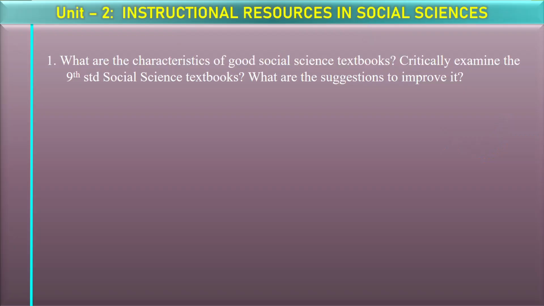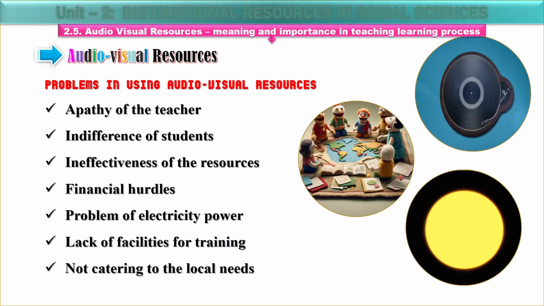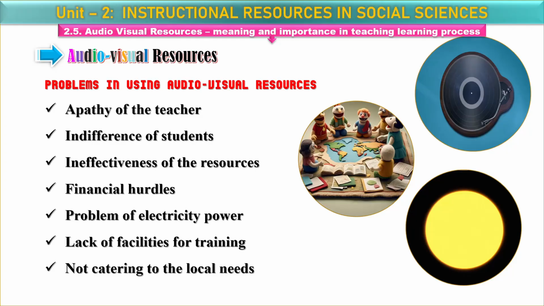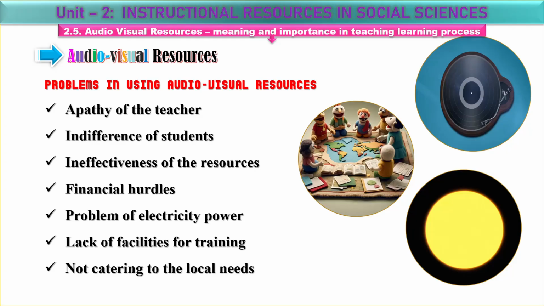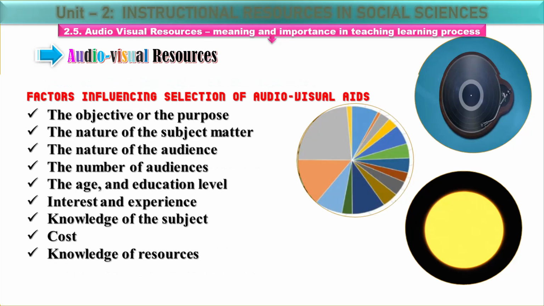So this is all about audiovisual aids, but coming to the exam point of view, you may get one to explain in detail. For example, it can be a film. You have to explain how films can be used in teaching. Any of the resources, you may get a question to write in detail. For example, films: what kind of films do you incorporate in teaching? Or it might be documentaries, or you may get maps. What is the effective use of maps? The purpose of using maps in social science.